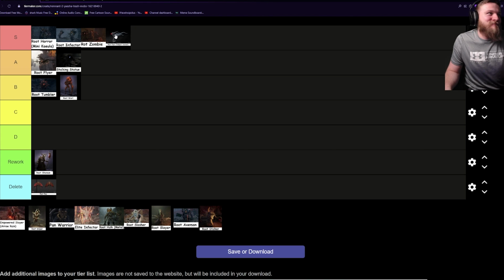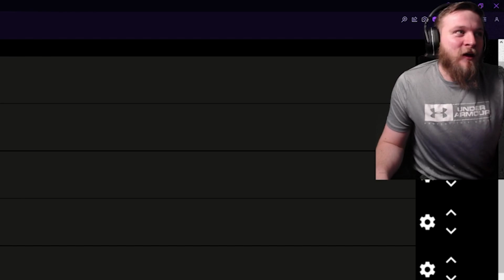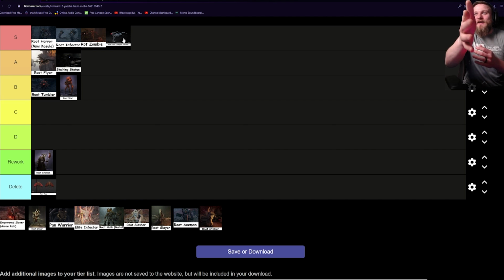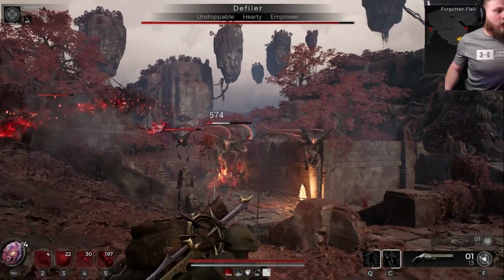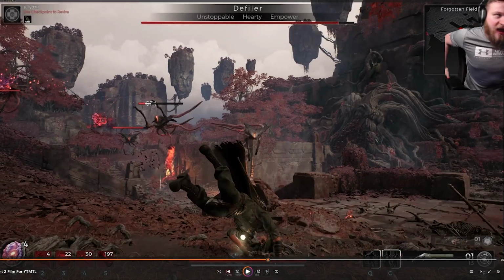Imagine like the first time you ever shot this dude. You're like, all right, I'll just take him out, and then he teleports right in your face. Come on. Low S tier, high A tier. This is a perfect segue into that guy in the back.